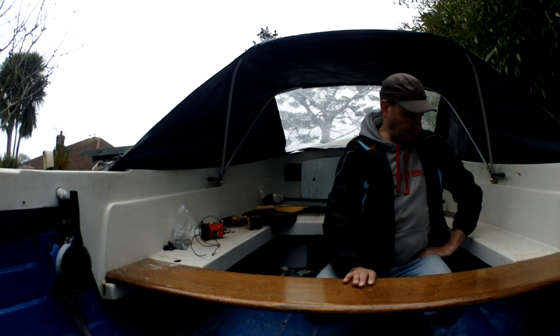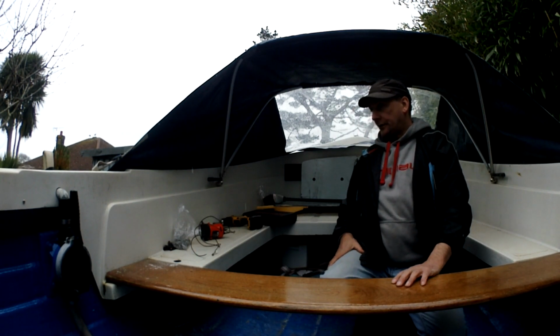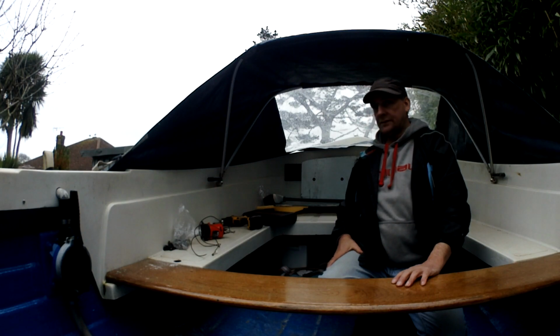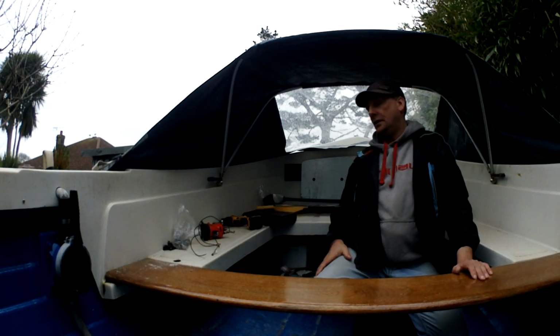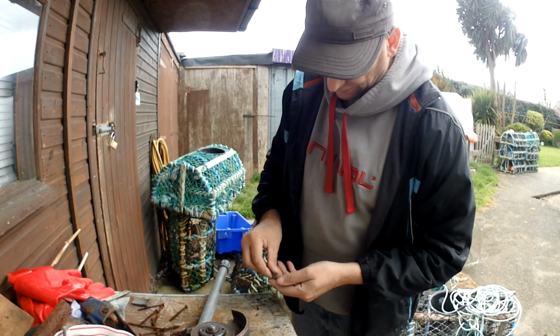Yeah, we're almost there with things. And as far as boat licenses go, nothing's changed. Well, it's a bit of a blowy day today.